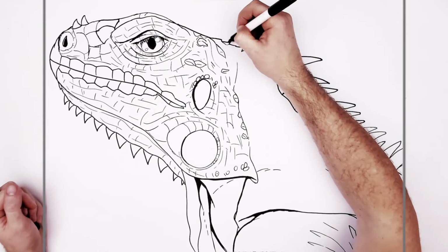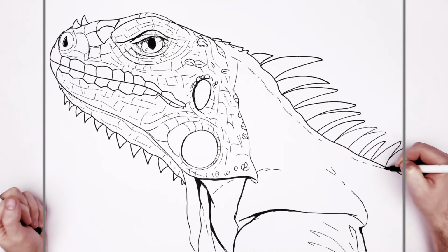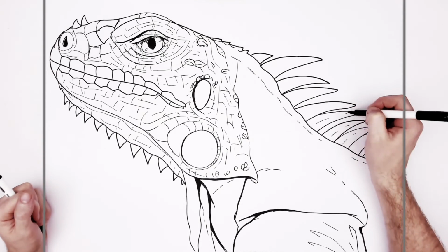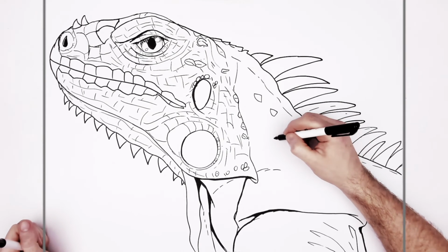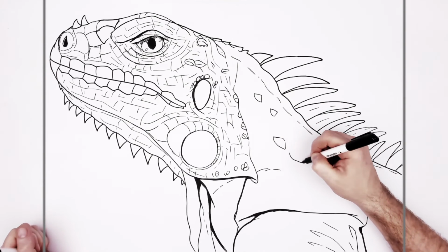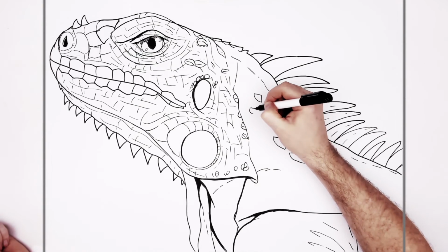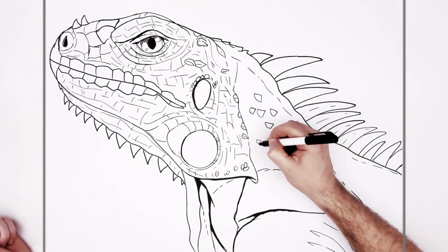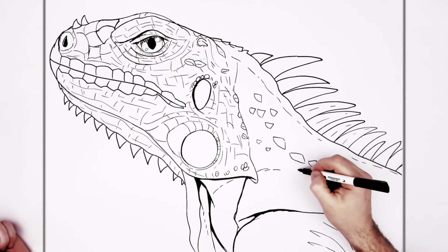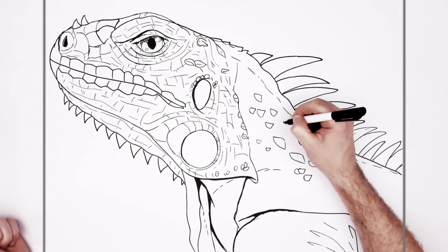Right, and then these spikes here have little bumps on them, and then he's got a little broken line that's kind of like his spine just going down there, and maybe some textures on the spikes here as well. And then we're going to add clusters of these spikes all on his back. They're like little pyramids, so you just add this little curved line, right? A curved line like that, and then you add a little spike, right? You just go curved line, spike, curved line, spike, and you just keep going. And you can do as much as you want. Sometimes there's ones right beside one another, touching. And there's small ones, big ones.